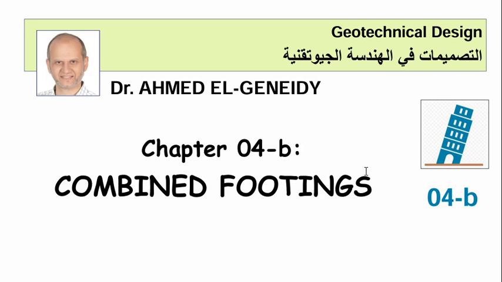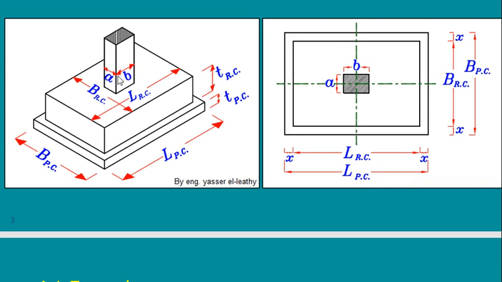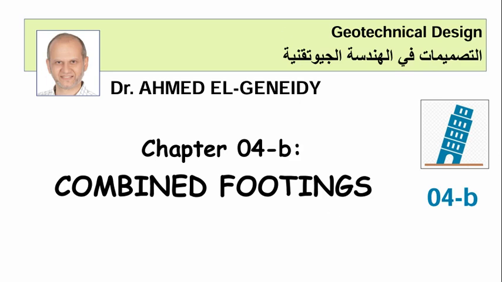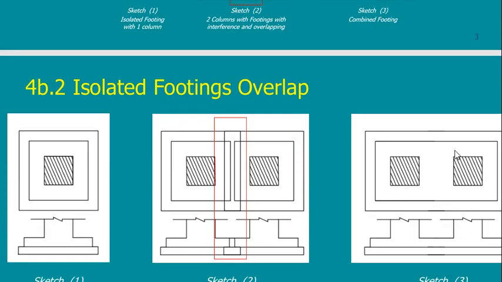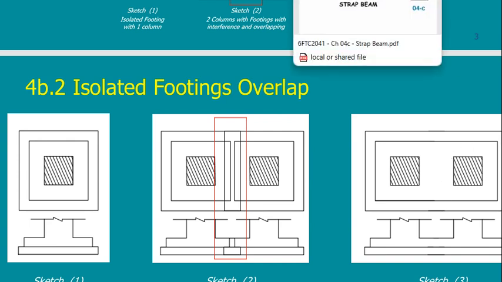The other type is called combined footing. What is a combined footing? It is just 2 neighboring columns. If I have this column and I have another one next to it, what should I do? If I design each one alone and come to put them on the plan, I will discover that they are overlapping. So because they are overlapping, I need to put them both in one footing, similar to this case. This is a column, this is a column. This is the footing for this one and the footing for this one. They overlapped, so I combined them into one footing.